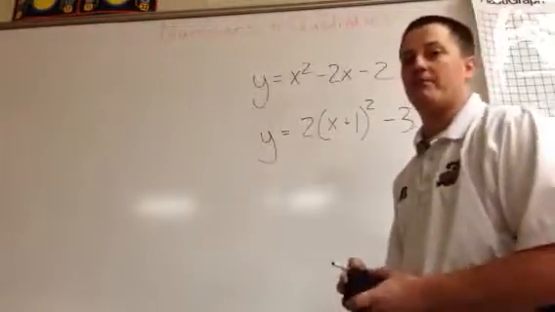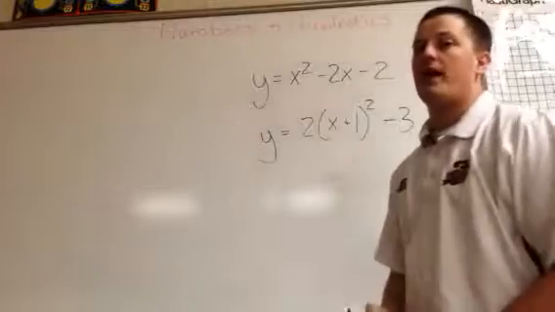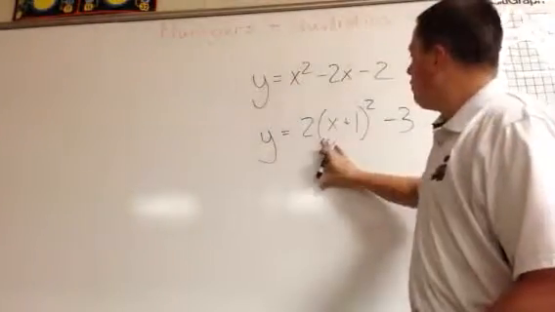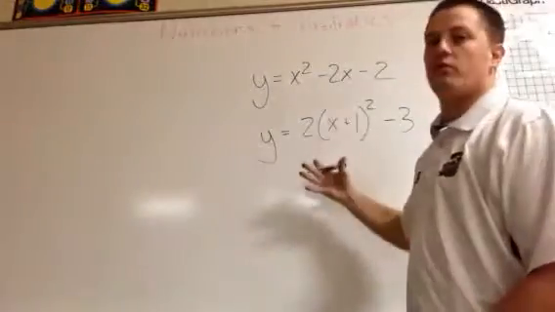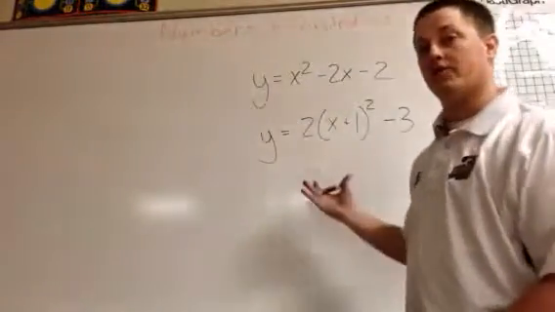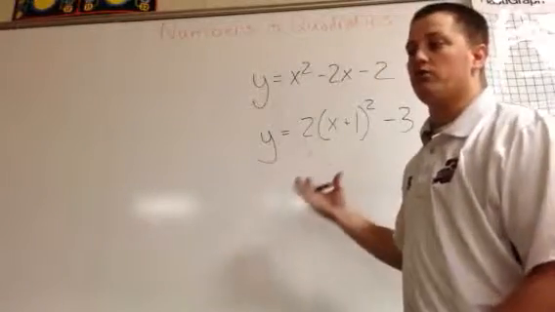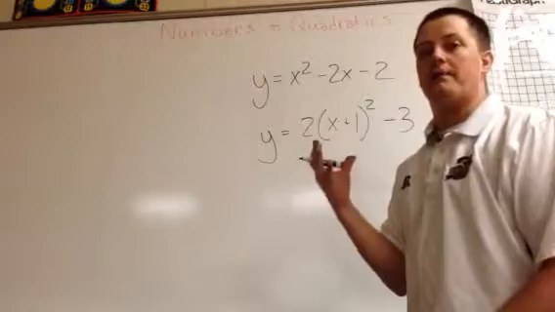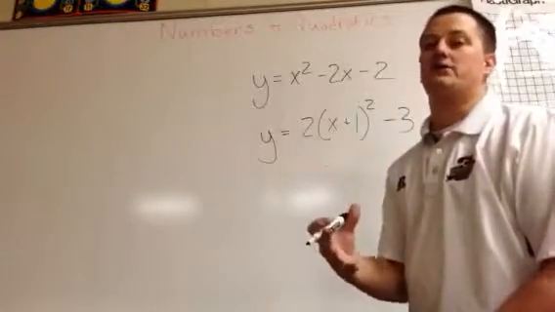This is another form of a quadratic. This is known as vertex form. In this form, we can do a lot of things. This is what we have been using to solve our squaring problems, is vertex form. And we're now going to use that form to look into what a rational answer looks like and what an irrational answer looks like.